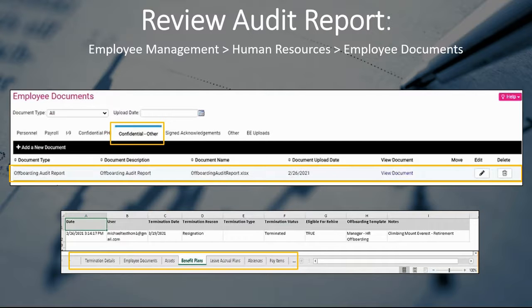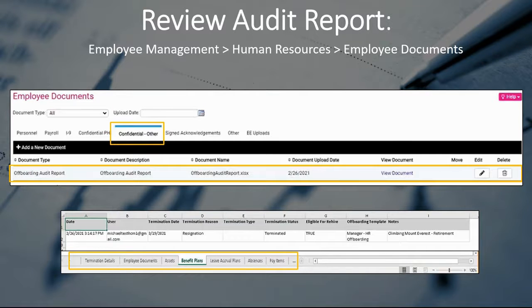As you can see, I have one shown here with different tabs. So I have my termination details, employee documents, assets, benefit plans, leave accruals. It's the same items we saw set up for the wizard and assigned to particular users so that they can manage it. Now, in one place, you're able to see everything.